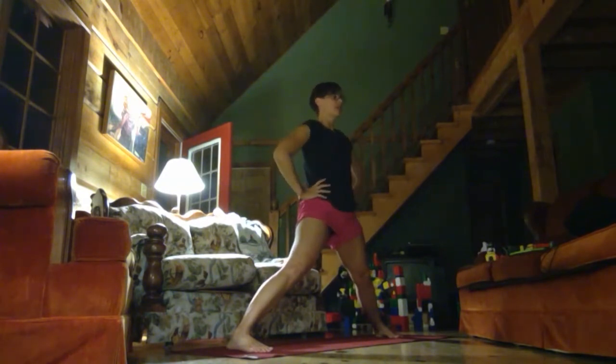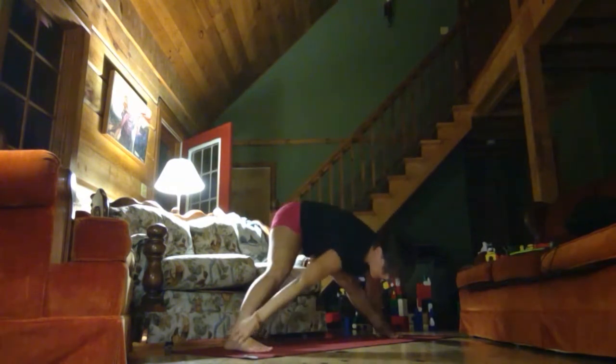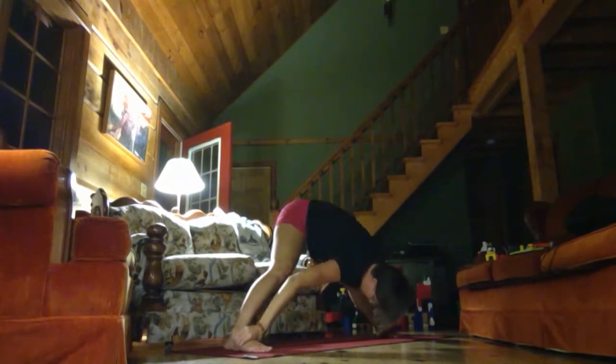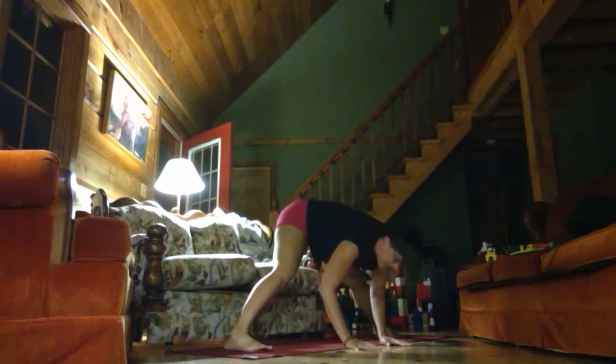Bring the hands to the hips. Inhale, find length through the spine. Exhale, hinge forward. The hands can stay on the hips. They can reach down the legs. As you exhale, let the head be heavy. Let it be that weight drawing down to the mat. Bend the knees as much as you need as the hands touch into the mat.